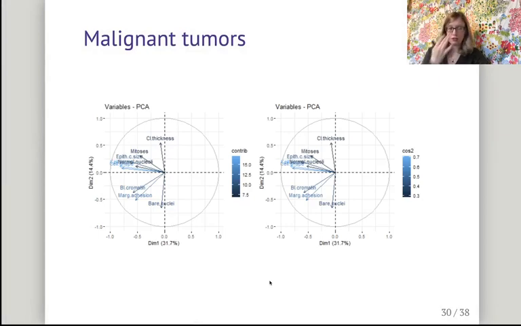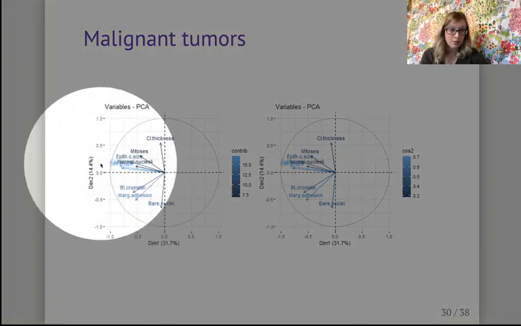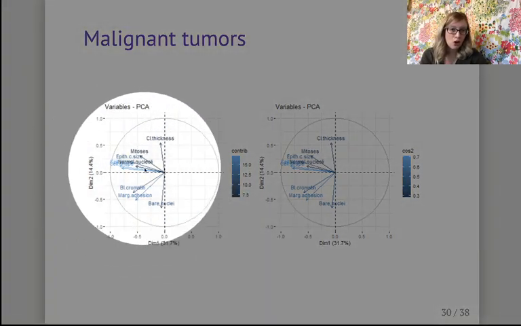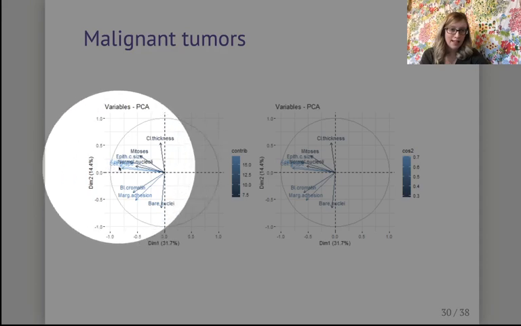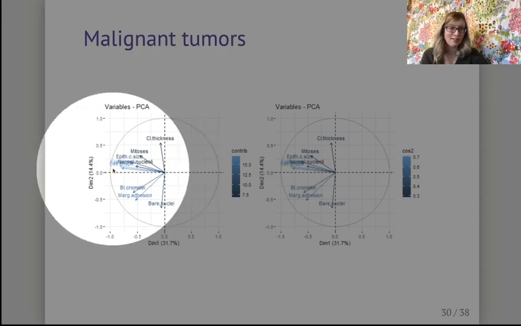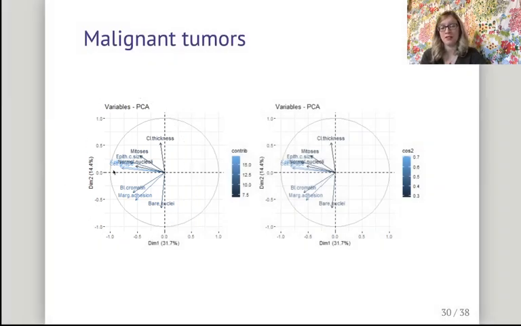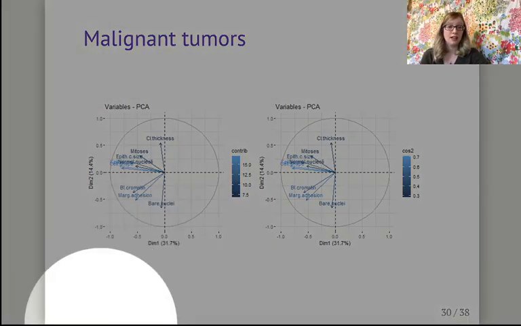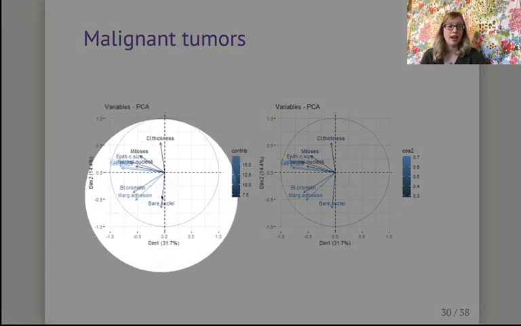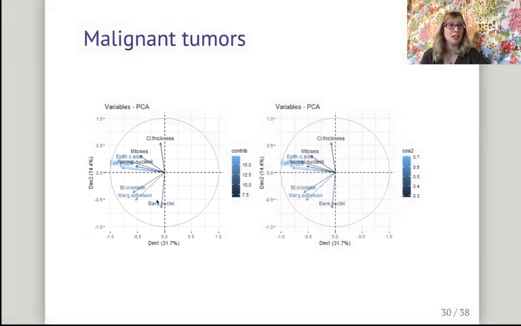We can also look at the important variables. So we're seeing a bit more distinction here. Variables that are important in the first PCA: cell shape looks like it is very important. It's difficult to tell what the second one is. If I had to guess, it looks like it might be cell thickness. So shape, thickness, and nuclei also look like they're pretty important with that first principal component. Second principal component, cell thickness and bare nuclei. So we can see that the important variables have changed.